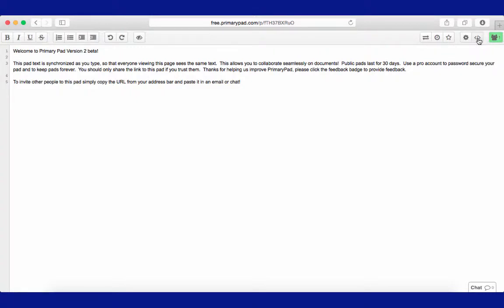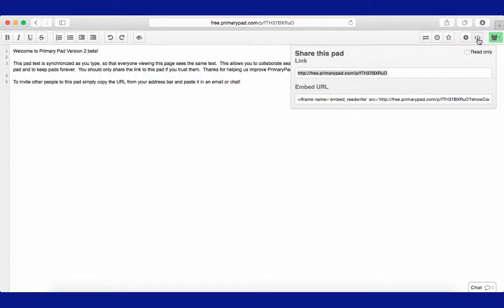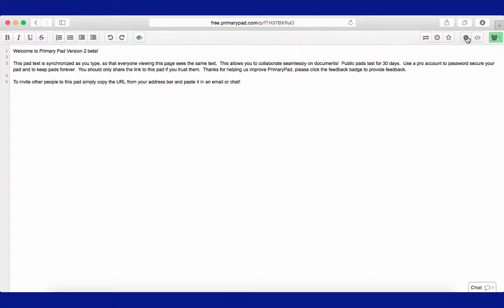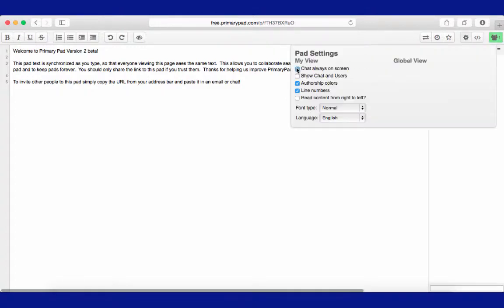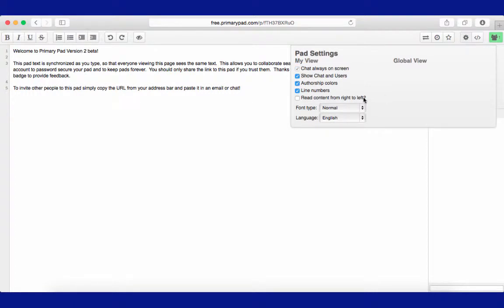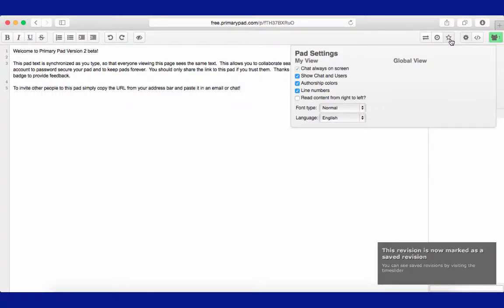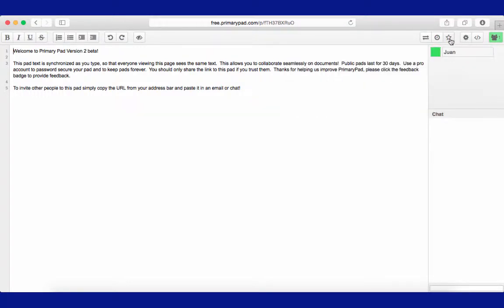Next to the icon, you're going to see an icon that lets you share this pad, and it's going to give you a URL, or you can actually embed the Etherpad. The next icon is going to be the settings for the primary pad that you have. Mainly it's going to be the chat settings and also language settings. The next icon is going to be the save icon, the star icon. Then you have a time slider icon, and that's going to let you actually see the changes, a video of the changes that you make.